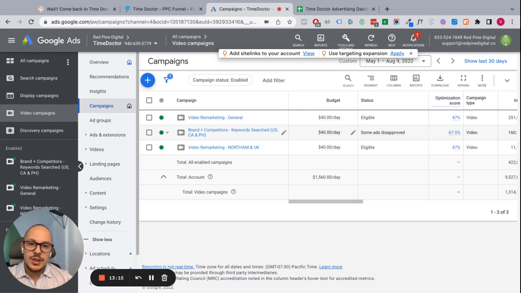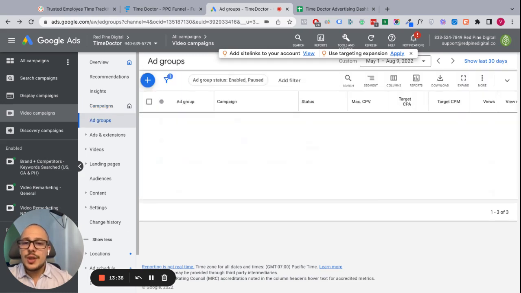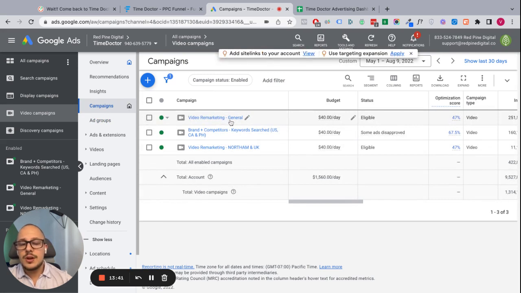However, this is a really cool strategy to actually use the power of the algorithm. Once again, use the power of the different options that you have in the platform and actually make it work for you. And then we have another remarketing campaign where we're bidding a little bit more aggressively in North America and the UK, due to the fact that we saw that in the video remarketing campaign, a lot of cheaper countries were getting a lot of impressions. We wanted to separate those from North America and the UK, and this is why we're working with a separate budget there. And that's that.